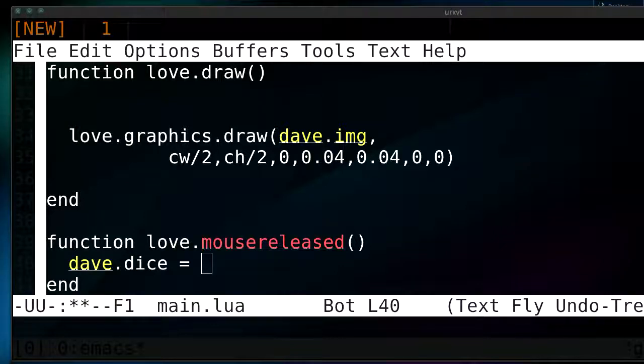And then we need to use a Lua function called math.random, and we need to give it a range. The way that Lua expresses ranges in this context is a comma. Different programming languages do it differently, but in Lua, that's how you do it. So you're saying, I want you to invoke the random seed to get a number, but constrain that number between 1 and 6.